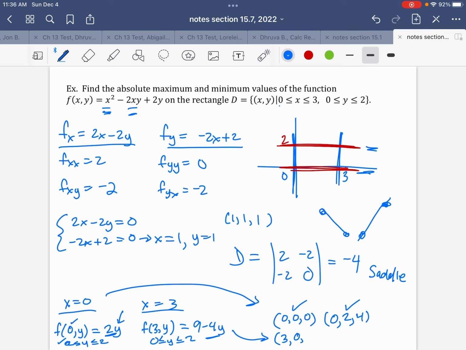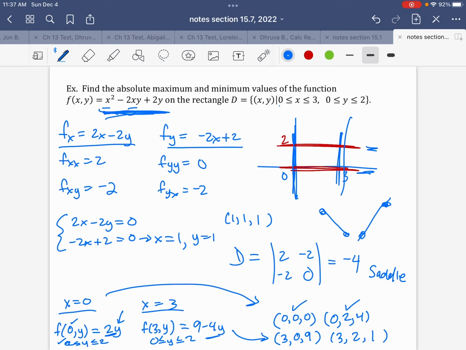So if I plug in 3 and 0 into my main equation, I get 9. And then if I do it again with 3, but this time 2, I should get a smaller answer. So when I do 3 and 2 into my main problem right here, I get 1 because it was going down. Okay, so there's some points on my edges, where this graph is meeting these two planes right here. Okay, all right, so let me get to a new page.